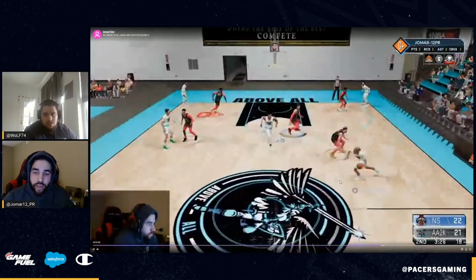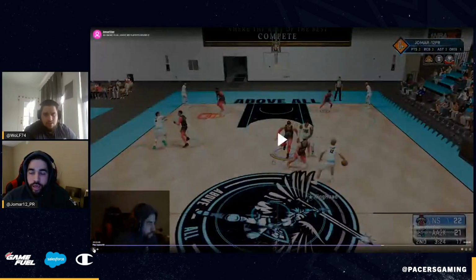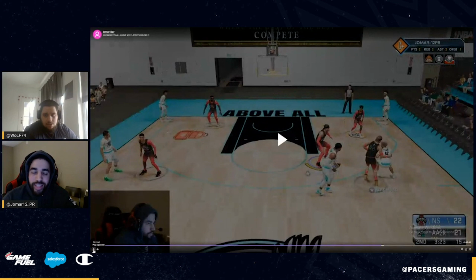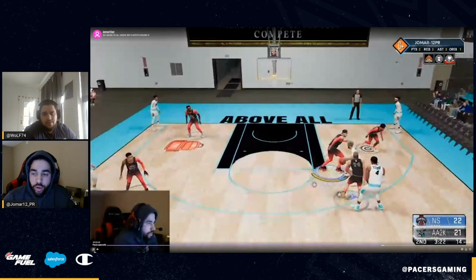Solid defense right here. This is a good example of, again, just me and Wolf trying to play off each other. And as you can see right here, he got great bump, but still with the way the game is with blinders, I still gotta be on point when I see this animation where he gets like a little crab on the side, because that's how you get the blinders, right?